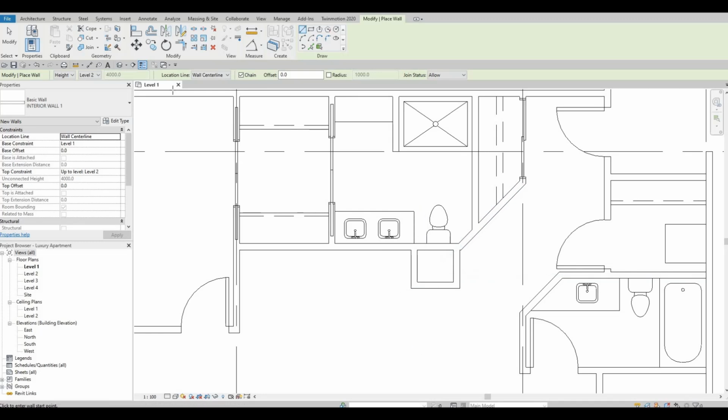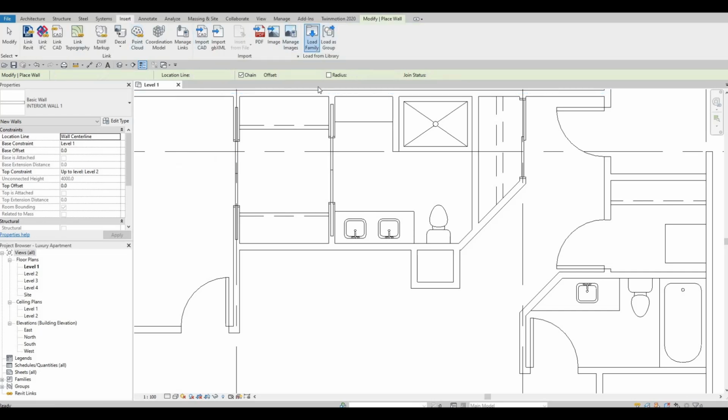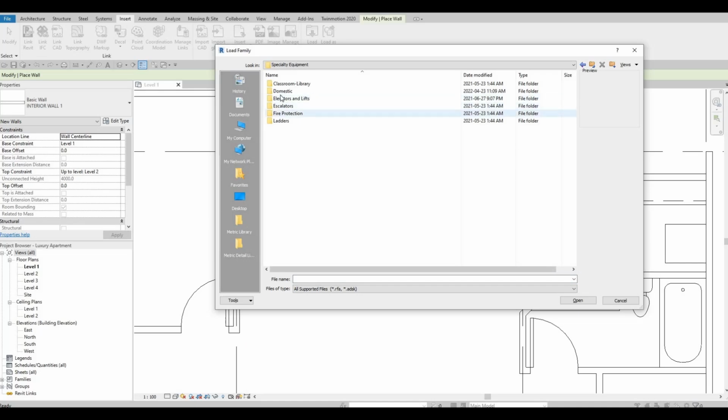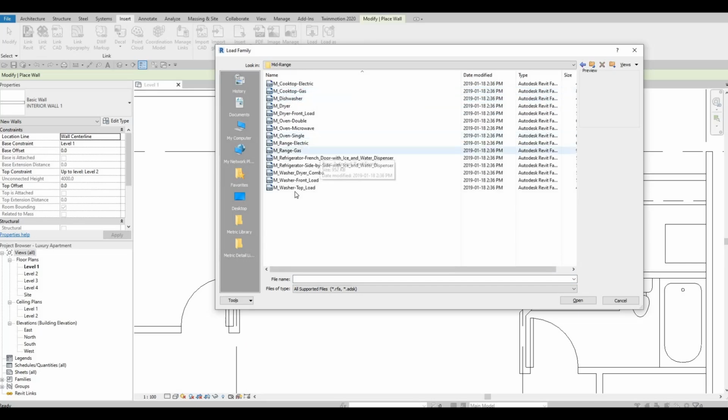And then now what we could do is go to insert, load family, and then go to specialty equipment, and then domestic, mid-range, and then let's look for our refrigerator.